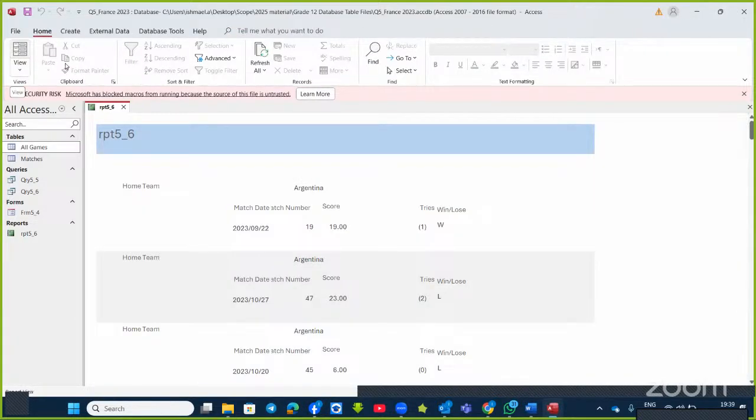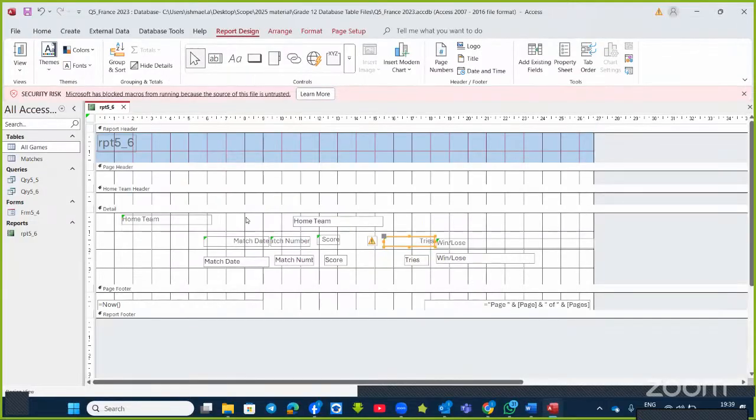You can see the Argentina, the home team, and then also these ones are on top. Now, we need to move this one because we group should be in the home team header. Yes, group by.